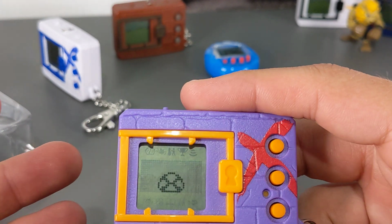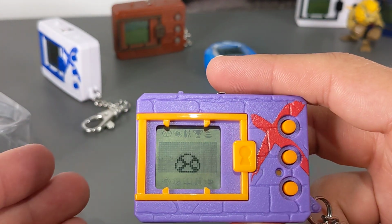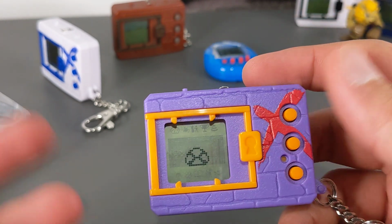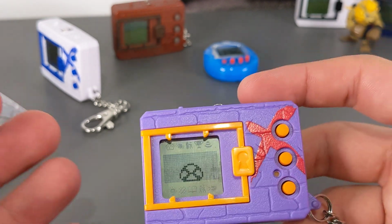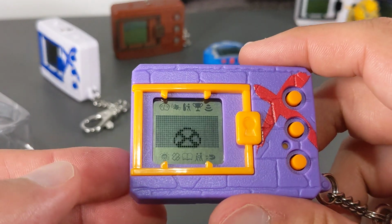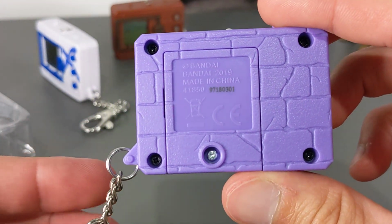So basically the first couple of Digimon are preset, that kind of thing. And as you move along, you start to do different things to meet evolution criteria, as you would with the Digimon 20th, to get yourself the next Digimon, depending on what criteria you meet. Loads of Digimon, guys, not as many as the 20th, but still a lot of Digimon you can get, which is really cool.